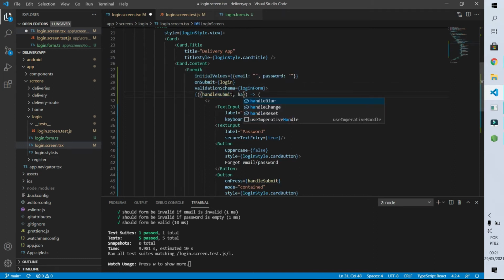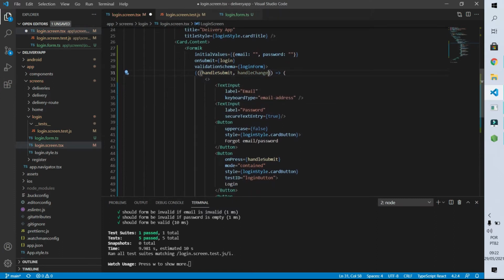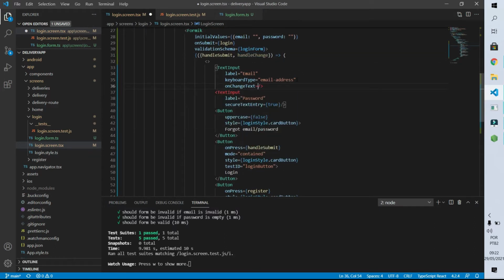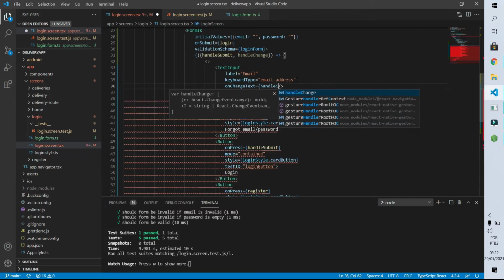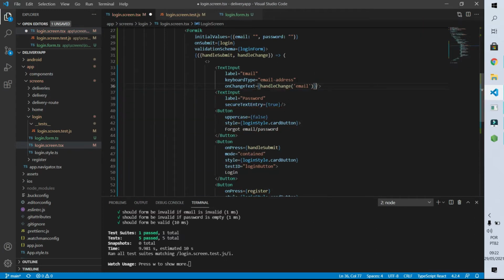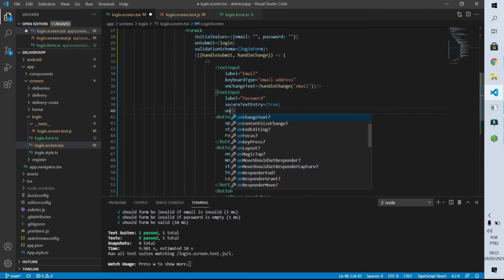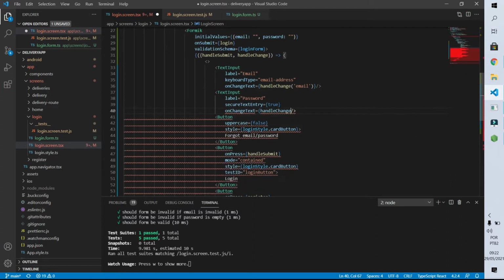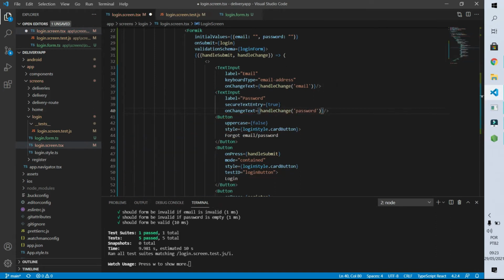To do this update, Formik gives us a function called handleChange, which will do exactly this, update the form values based on the input values. So on the email field, I can inform that on change its text, the handleChange function is going to be executed, and it's being executed for the email input field. I'm going to do the same thing for the password field. When I change it, I'm going to execute the handleChange Formik function, and I'm going to inform that it's being executed for the password field.